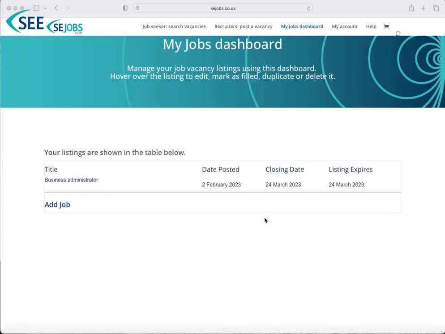Okay, from this point you can then go through and edit the role, the job. If you have filled it, you can mark it as filled and it will be removed from the website, or at least marked as filled, and you can edit it from here as well. So anytime you have a job or jobs listed, you can simply edit if you need to make a change. Really, really simple. Takes you back through the process. Or you can add a job from here as well.